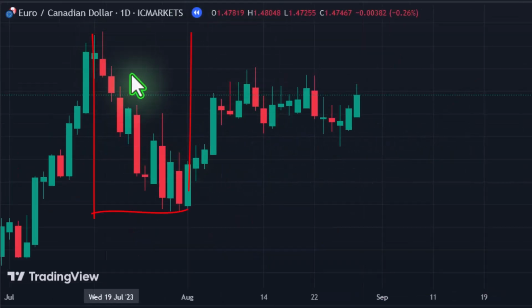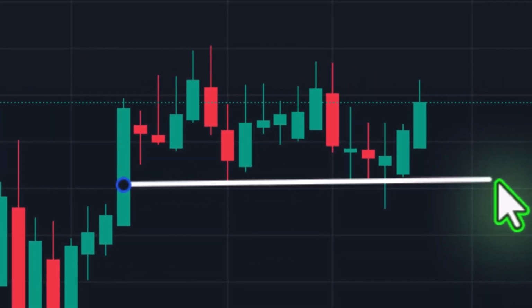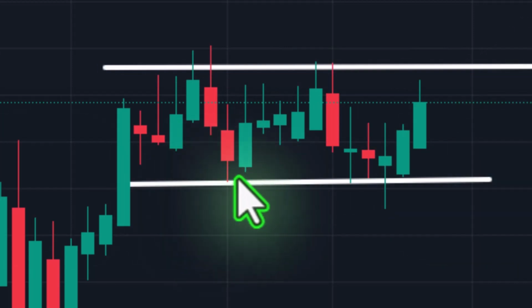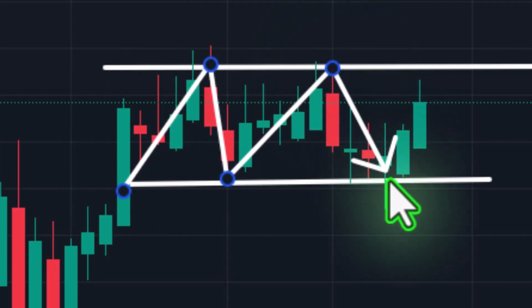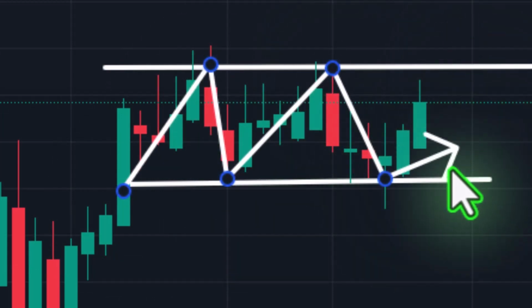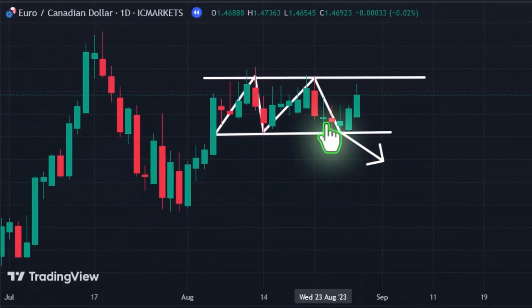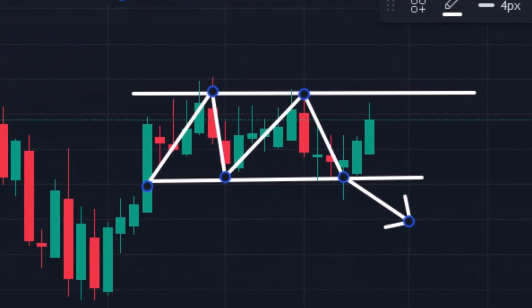After this sustained bearish move, price came and started acting between this support here and this resistance here. You can see how price is bouncing. See, price is bouncing. So you can either head this way or this way. And like I said previously, rectangular patterns are usually a continuation pattern. Yes, you can trade it in a range.